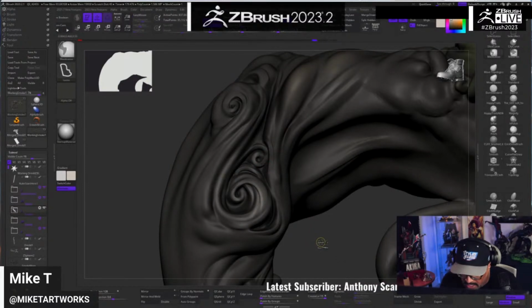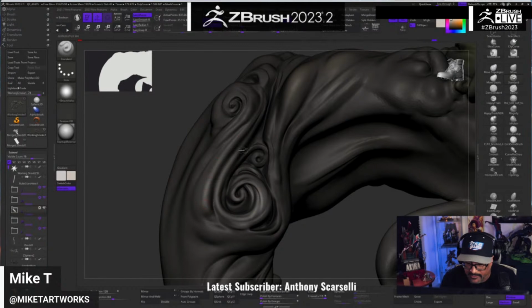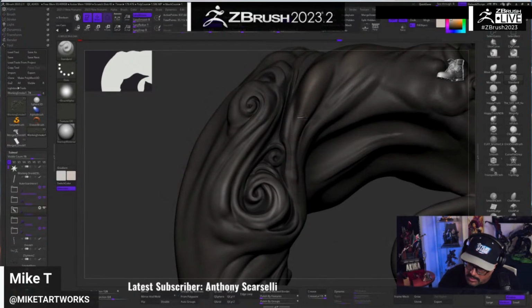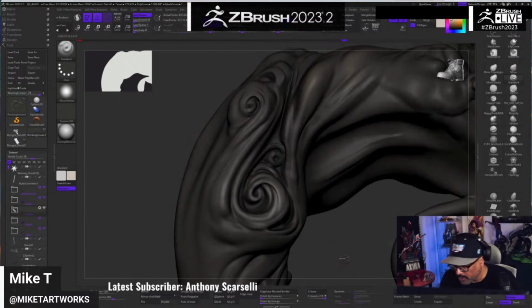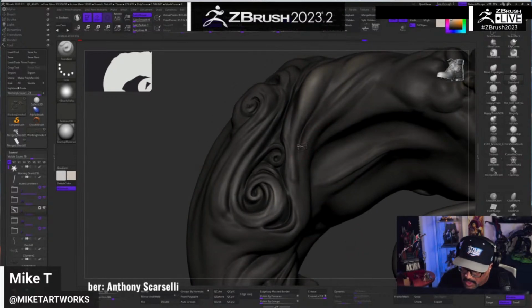ZBrush has made it a lot easier for me to block out models quickly and then paint over them or use them as reference. Sometimes I just look at them, and it makes life a lot easier. So if you're a 2D person who's interested in getting into 3D, I highly recommend using the software. It's got a very low barrier of entry.